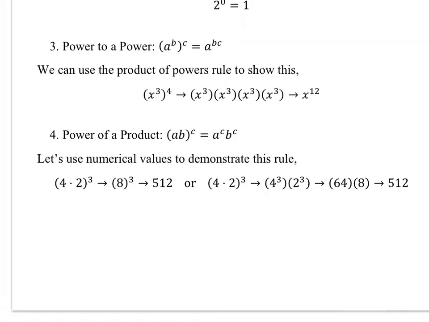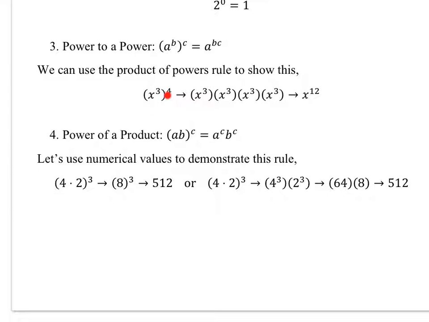Number 3, power to a power. What do you do? Tell me. You multiply the powers. That's it. A power to a power tells me to multiply the powers. If you don't remember these rules, you will be at a detriment because you're going to be slower on the test. But if you for some reason forget, at least remember you can prove it to yourself.